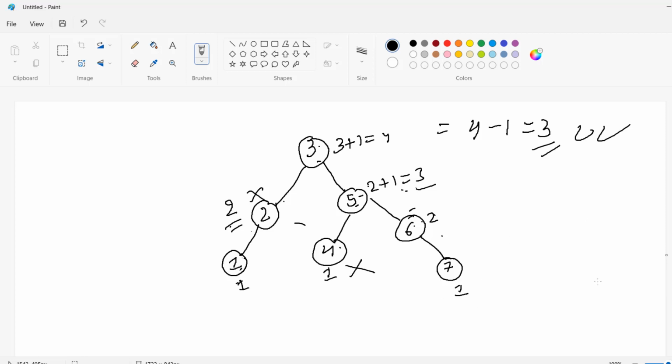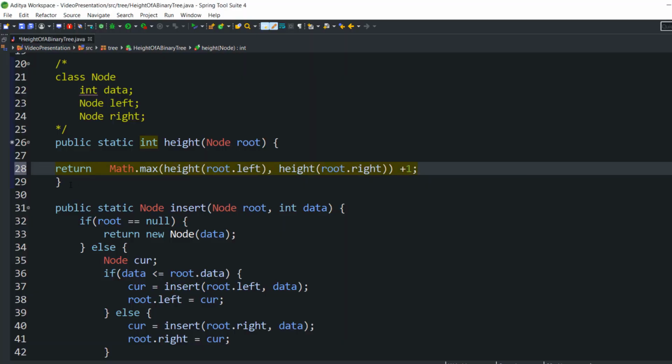So how is it going to traverse? It is going to traverse like this: root.left and root.right. Here again we can see that there are 2 nodes, root.left and root.right. So according to the recursion, it is going to travel like this. Whenever it finds nothing is there, it will go back by incrementing by 1, and when it reaches the top section, it will choose the maximum one, whichever is the greater. Either this is the greater or this is the greater, by using the Math.max that we have written here. Okay, up to that much we have done.